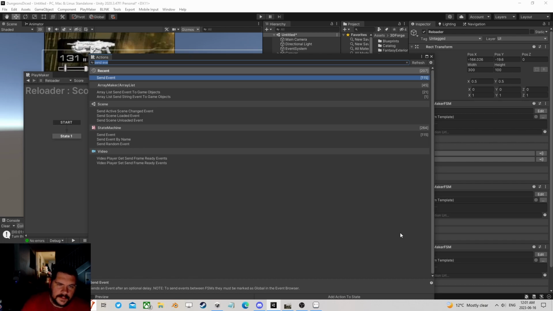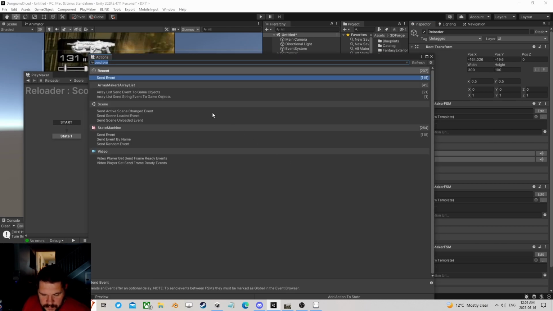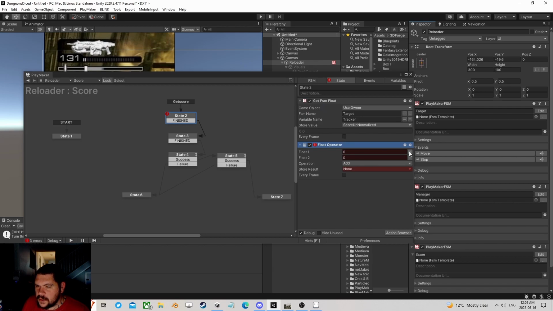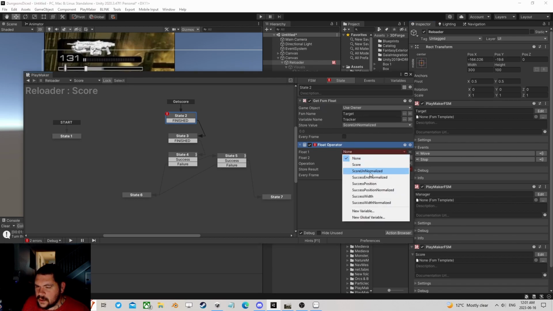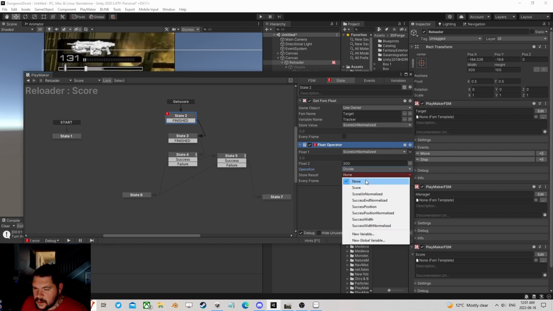I mean, this here was just a little bit of a timing blooper, I suppose you can call it. Right, so the scale score normalized divided by the 300 is the score.